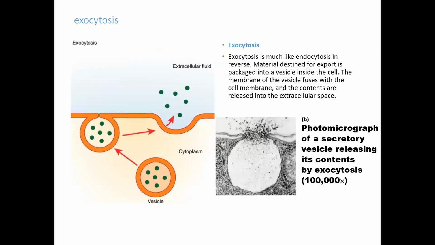Exocytosis, we use this all the time when a cell makes proteins. When we make proteins, we bring a vesicle containing proteins to the surface of the cell membrane and we release them. And that's what it looks like. There's 100,000 magnification of a vesicle discharging its contents into the interstitial fluid around the cell. I don't know what it is. Might be a protein, might be a waste product, who knows? But that's how it does it. It fuses, and the integrity is maintained. The cell membrane never exposes the inside of the cell to the outside.